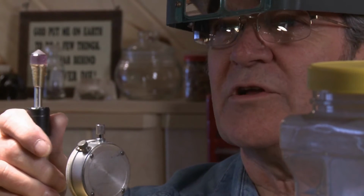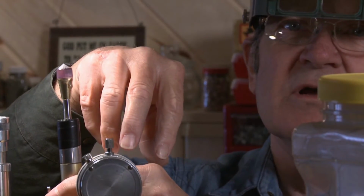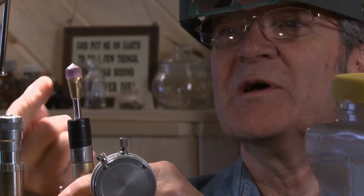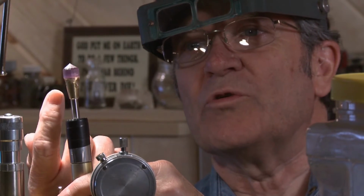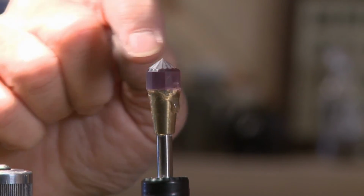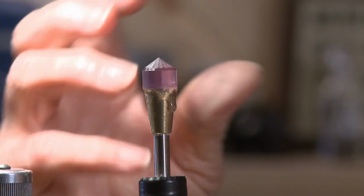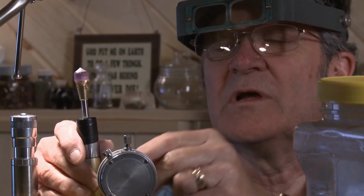That mirror finish is very important, especially on the inside of the stone, because when you come into a stone with a light, consider our light source is at the bottom here shooting into the stone. This is upside down from what a stone would be, because this is the bottom of the stone. Right now it's on top. But the light source that you will look at when you're looking at a finished stone will come in the top. The light beam goes down in and bounces off the sides of these facets, off the mirrored insides of those facets, and bounces back out to your eye. That's what gives the brilliance of the stone.